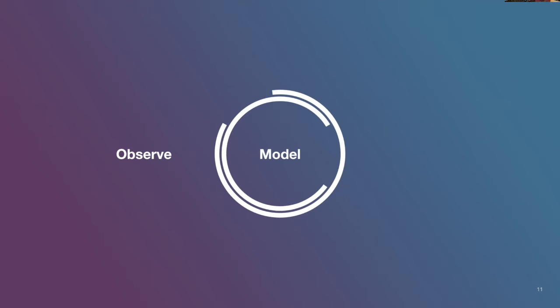By modeling, we're able to make explicit what we have implicitly observed. We're able to make visible what was invisible inside of our heads. And we make that invisible knowledge visible so that we can align with others about it. There might have been a time in the past when people were able to work just as siloed individuals, but in today's world, if you can't communicate your ideas, no matter how good they are, to other people, you might as well not have them.